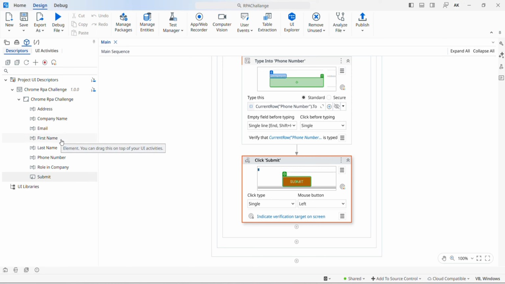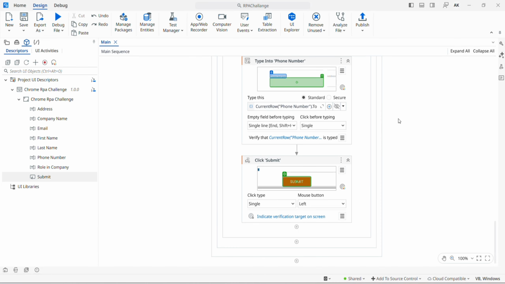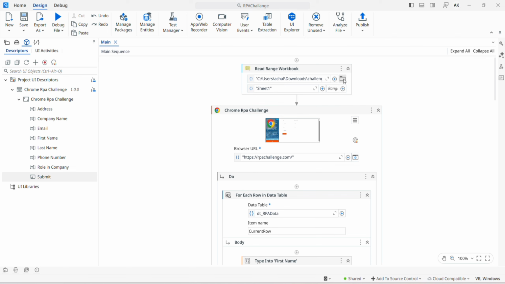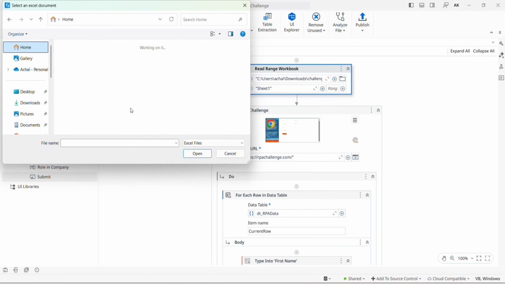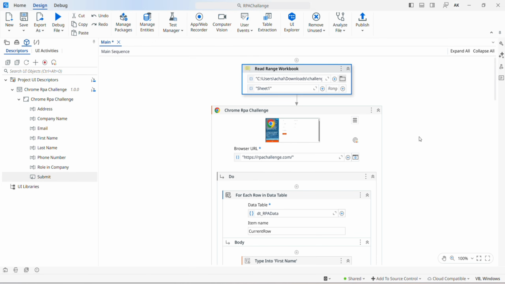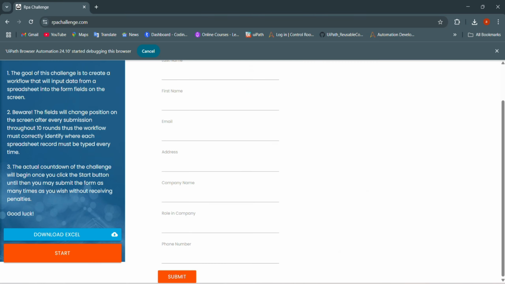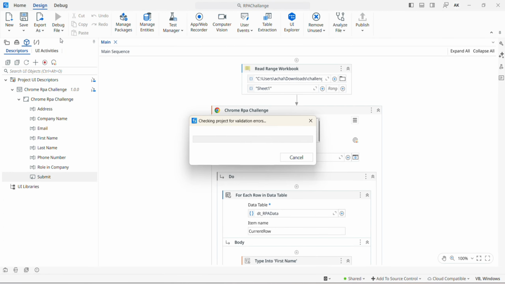You can see here we have address, company name, email, first name, last name, phone number, role in company, and submit. We are running the file now. Make sure the path is correct. So just save this and run the file.